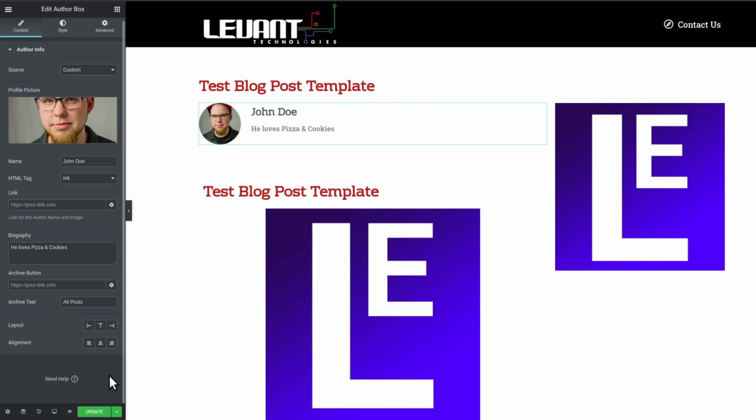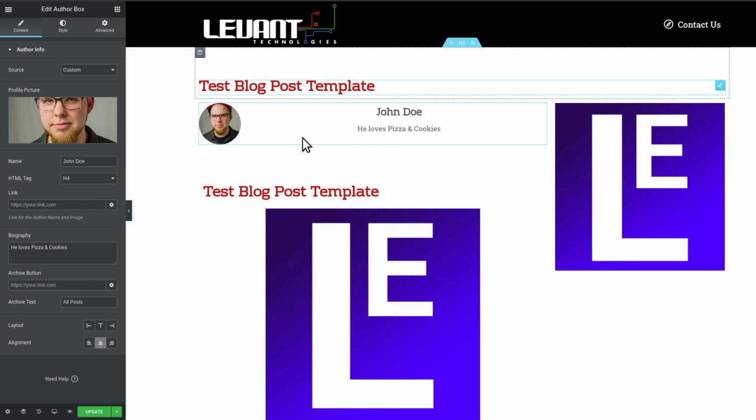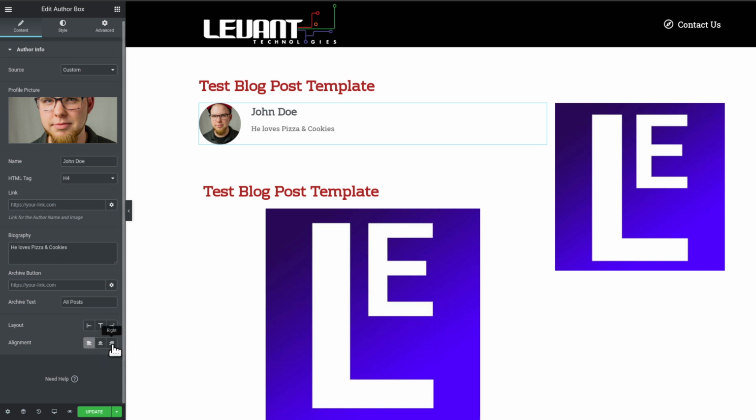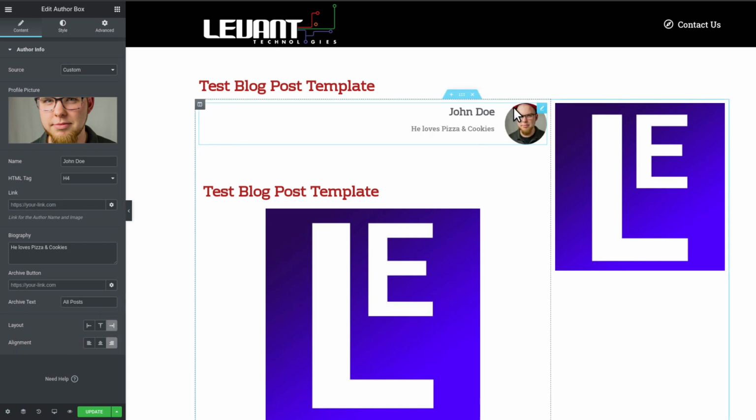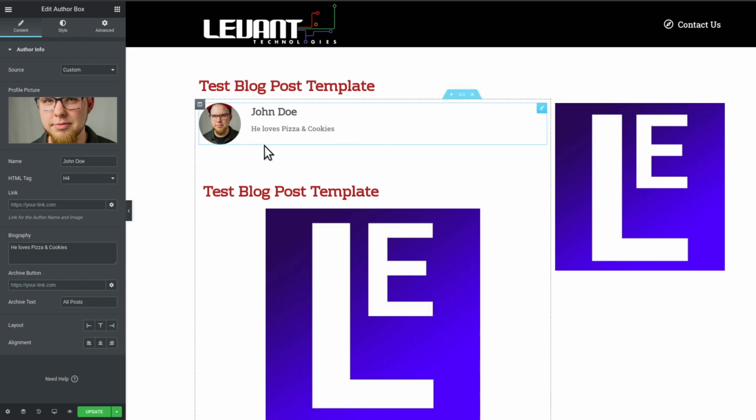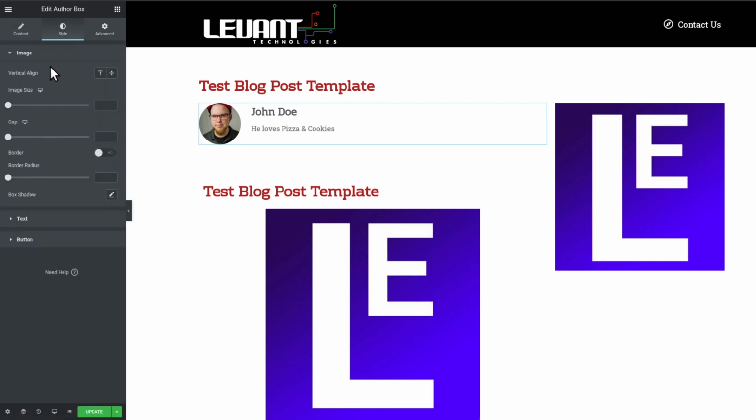So basically, that will be the base look. You can also change it to center for the actual text. You can do left, right if you want. By the way, if you mix it up with the layout as well, as you can see, you can do that too. So yeah, it's kind of like a nice little way of adding a little introduction on your author in this particular matter.